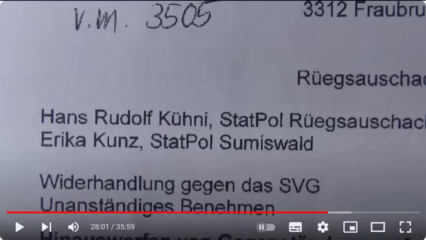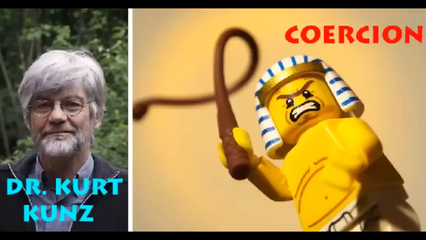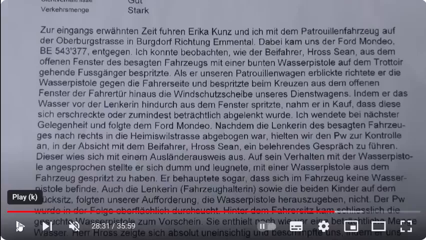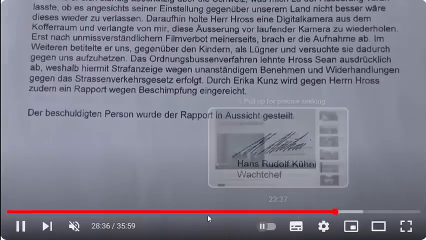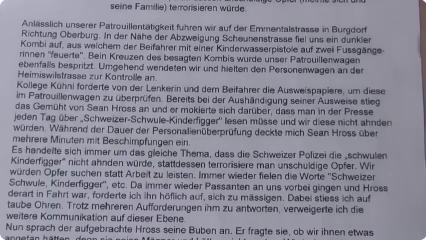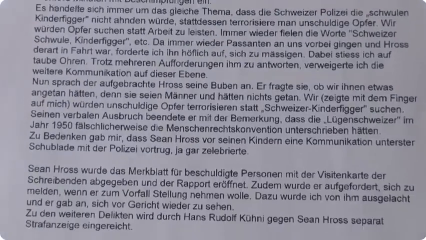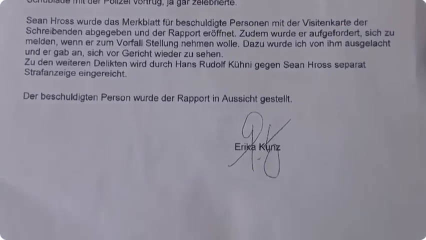So, and then there is, of course, the corrupt Swiss lady cop, Erika Kunz, who deliberately lied stuff together to get Homie Ross back to prison and back into the hands of the other Kunzi, Dr. Death Kurt Kunz. So this here is from the video I just showed you. Here it says Kuni. This here was from the other corrupt cop Kunz. There it says Erika Kunz.